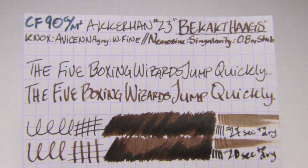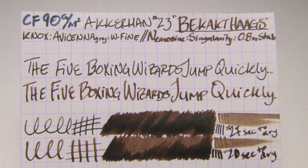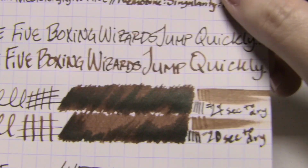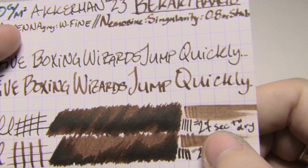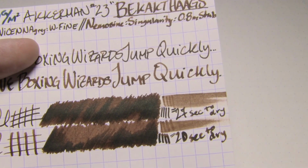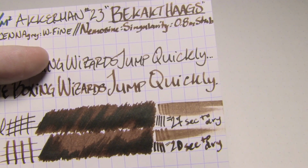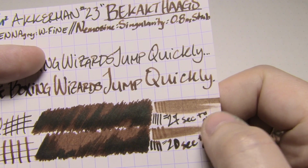Alright, paper test. Top down in density, Clairefontaine, 90 grams per square meter. I hope you can see this. It is a wonderful, rich, intense brown. Fantastic shading. And as I warned, even though that is a very moderate fine nib, it is flying out of that nib. I mean, this is an intensely wet pen. So, yes, moderate fine, 27 seconds to dry.